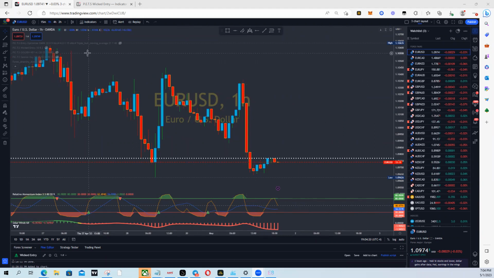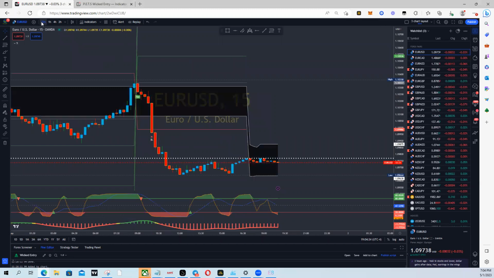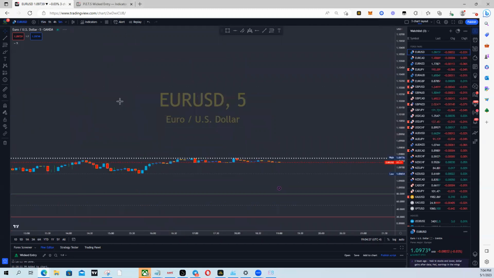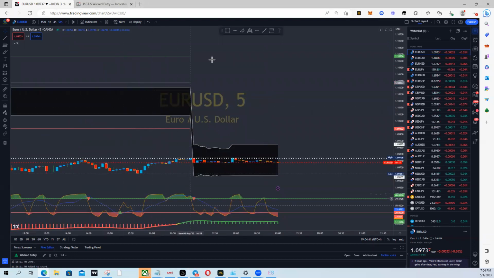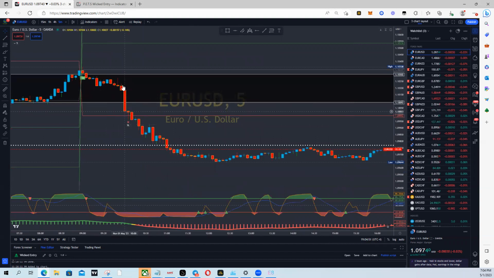Now, the first tool we're going to go over is the session key tool. The session key tool is best used on the 1 hour chart. You can't use it on any other time frame higher than the 1 hour chart. You can go to a lower time frame. The lower time frames, the session stays the same size. On a lower time frame, you can catch an earlier break. So instead of waiting for an hour candle to close above or below, you can catch it in the first initial 5 minutes that it closes, right?